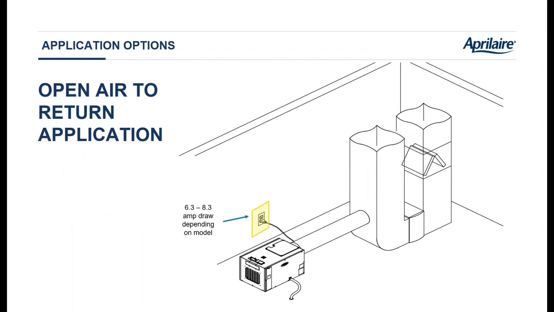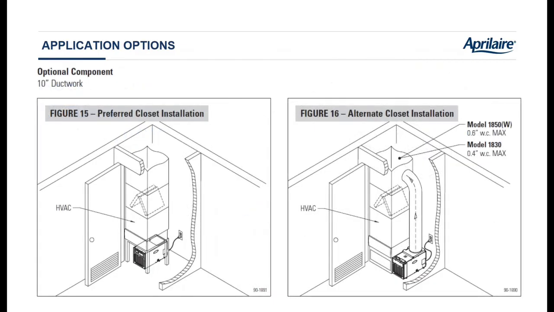Another option, you could have it open to the basement, let's say, or some other space, and then duct it into the return. Closet installation. If the HVAC system is up on stilts with the air cleaner located underneath, you could fit the dehumidifier underneath it, and they would simply share the louvered return opening on the door. And then figure 16 shows if you couldn't do that, you could squeeze the dehumidifier into the closet and then duct it to the supply.